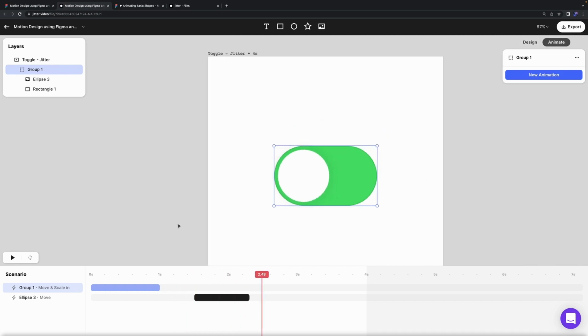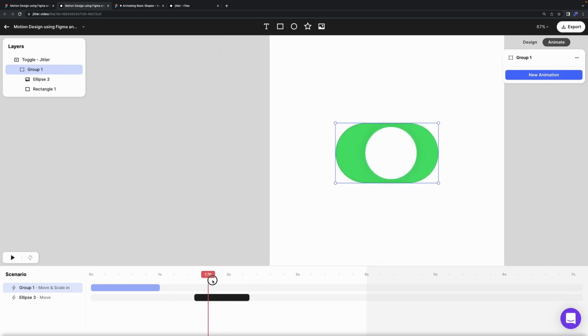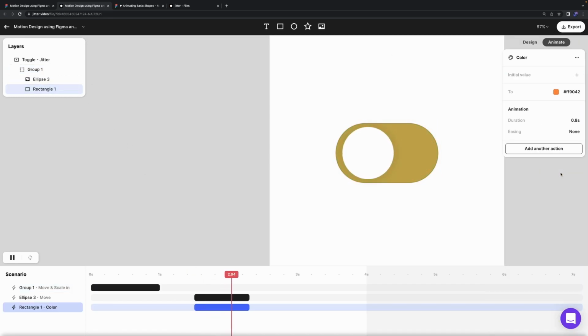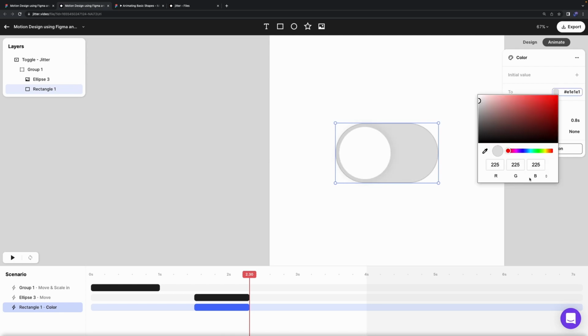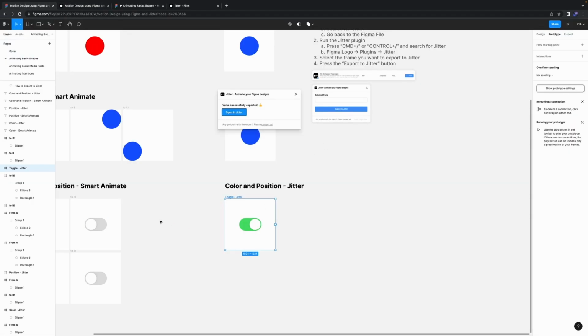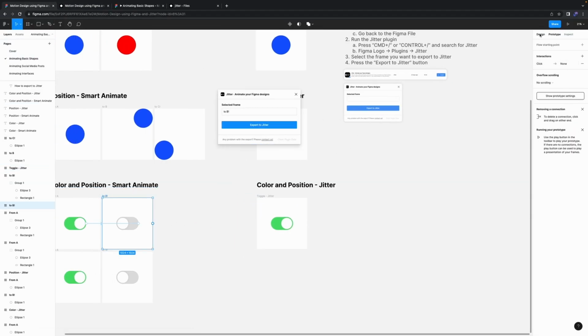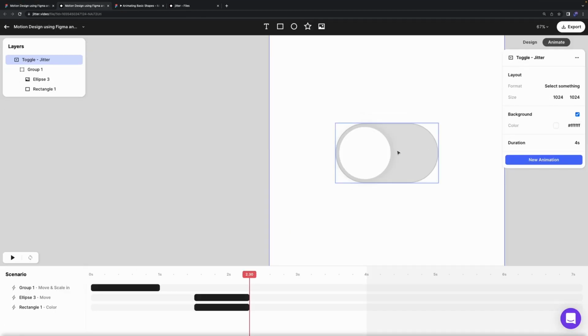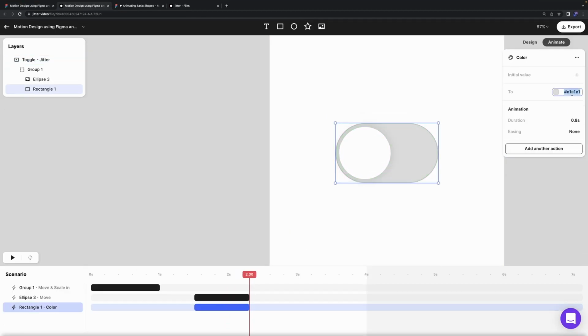We have that toggle. Let's also change the background color while we're at it. So we'll click on this rectangle. We'll add a new animation to change the color. And I'm actually going to change it to FE. Not even FE, FA. E1. I mean, that looks good. I can go check what I set it to over here. Design, E0. Okay, I was close. We'll set the background to E0.